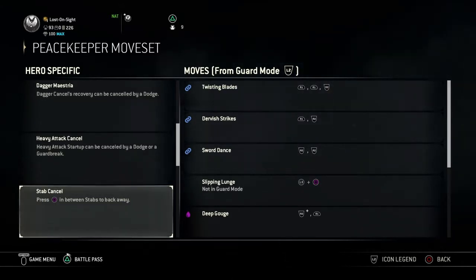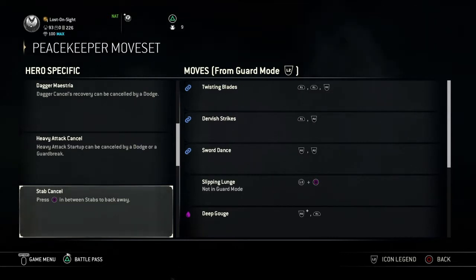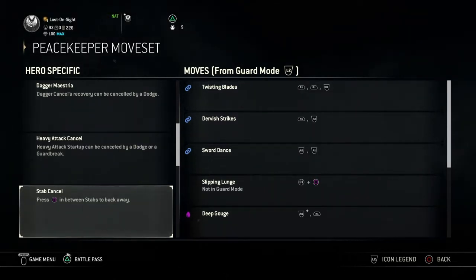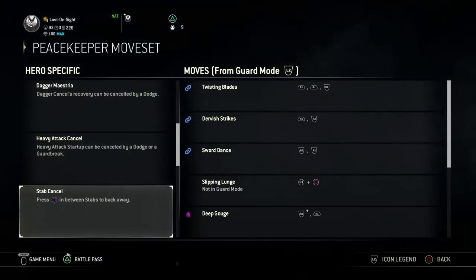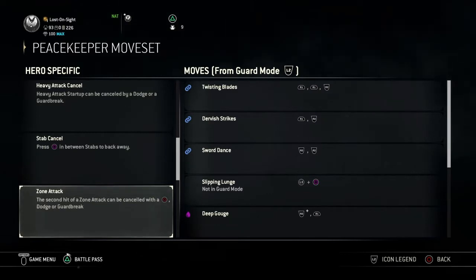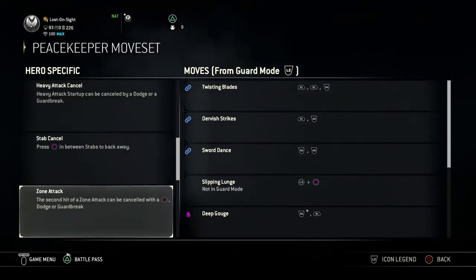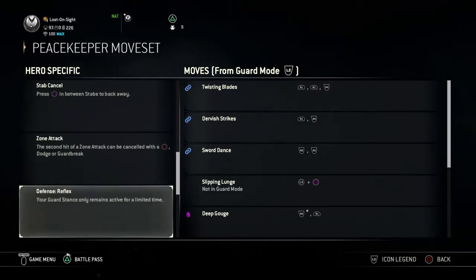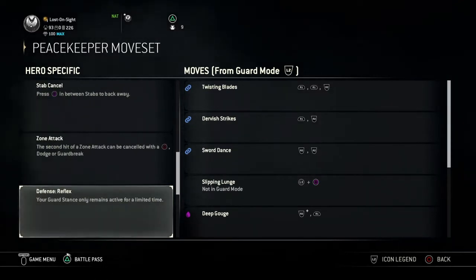If you go stab and then press square, you can kick them away from you as long as you only do the first stab or second. If you hit the third stab, then it's just going to push you away because that's guard break finished. The second part of a zone attack can be feinted fully by just pressing circle. You can dodge out of it or guard break out of it or do the light stab.